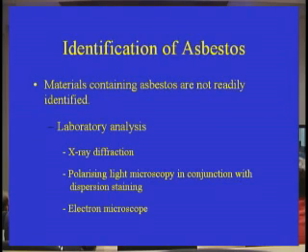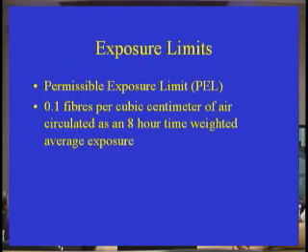Okay, I'm not going to go through this. How do we identify asbestos fibers? Really, you need an electron microscope to look at it to tell about the fiber. So when you take samples, the samples go off to special labs where they identify what type of fiber it is. There are specific exposure limits set by the government as to how many you're supposed to have, but really, there's no safe level for asbestos.